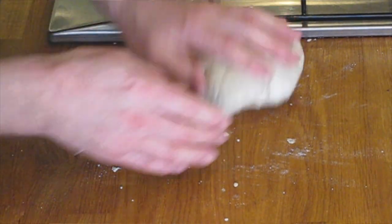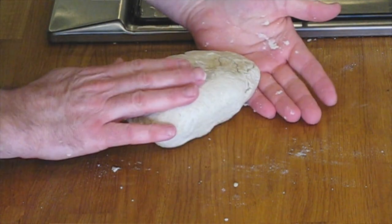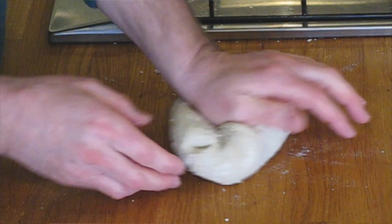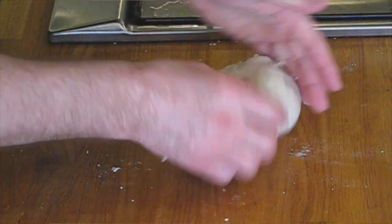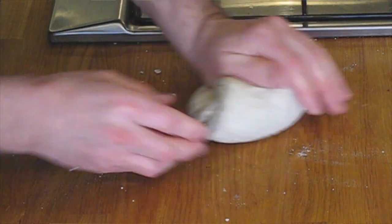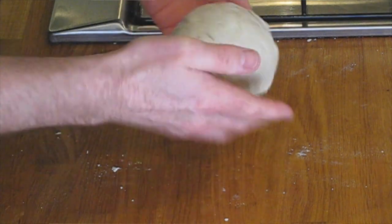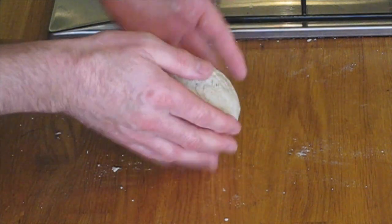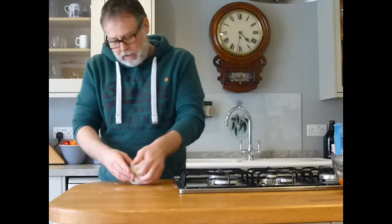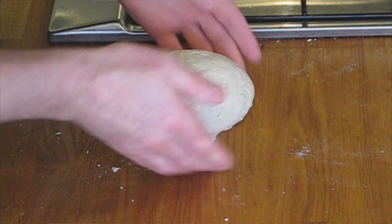I'm just kneading this to bring it all together. So to knead is really, really simple. It's just a case of bringing it over and pushing it back with the palm of your hand. Bringing it over, pushing it back. So this is how you knead bread, pasta, pastry, all that sort of thing. Now, I don't want to overwork this. If you're working a dough, it means you're working the gluten into it. I don't want this to be too glutinous, so I'm not going to work it too much.